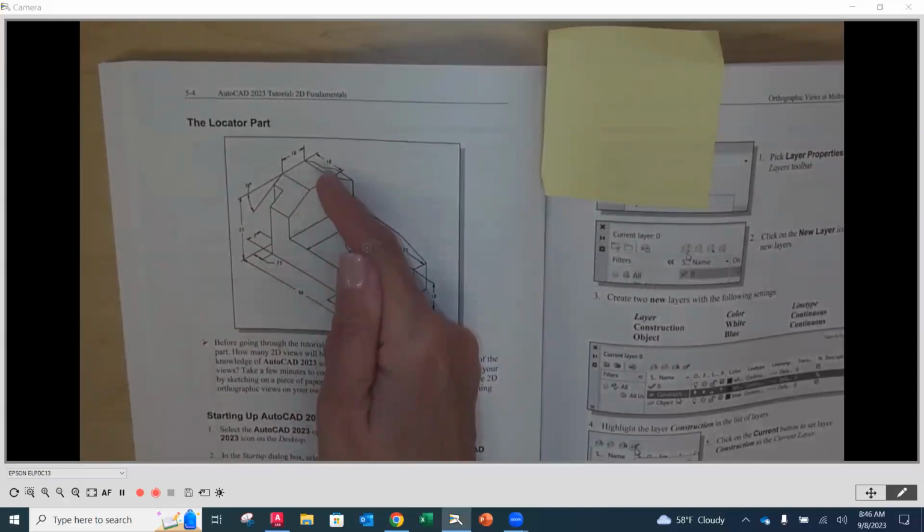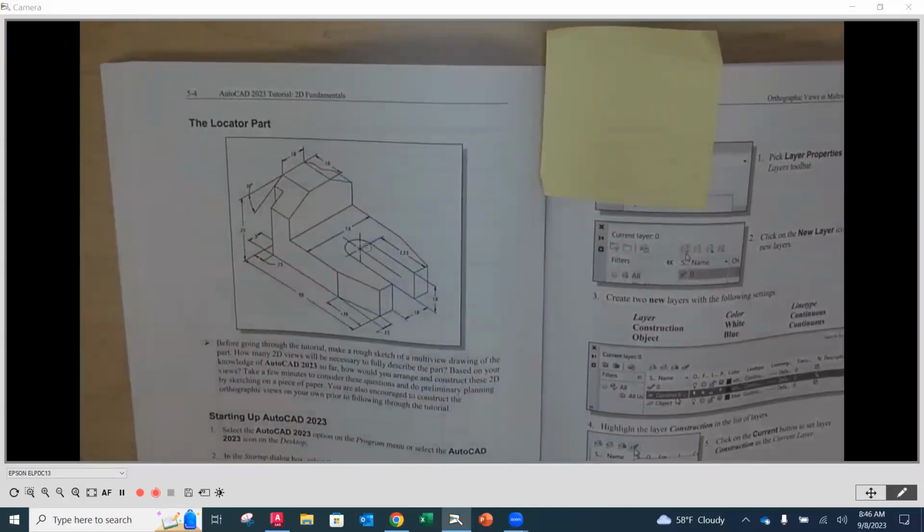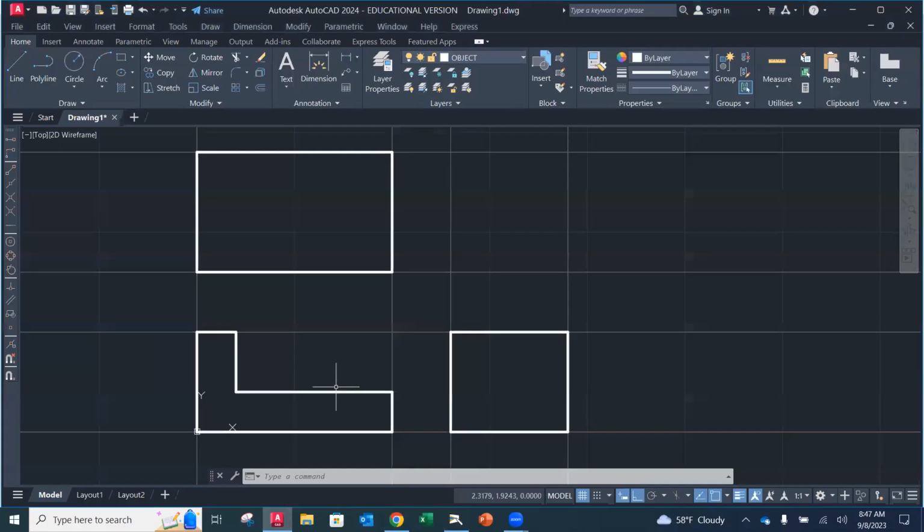The width is 1 inch. And then to the last edge is 1 inch. So we're going to offset, kind of using that construction from the top view. Now I'm going to go back to page 514, and what we're going to do is the offset command again. And we're going to offset up into the view.